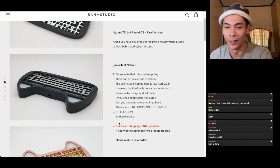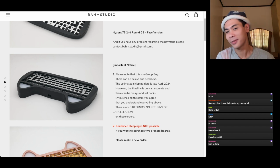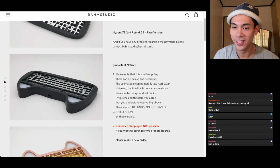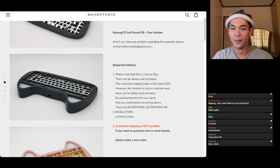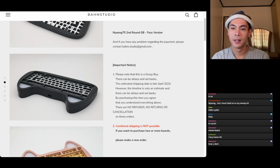Someone earlier was mentioning that they thought I was talking about my 7V when I said it was the endgame 75. I'm like, nope, that is not the endgame 75. This is the endgame 75. It's funny because I think the Nyaong came out back when, I think it preceded the Jelly Epic, actually. So even before all this foam craze started coming in, this board was already out there. So I'm kind of wondering how it's gonna sound once I put the foam in and everything. We'll see. We'll tune in maybe like the end of October or maybe early November when I do the rebuild of the Nyaong 75.